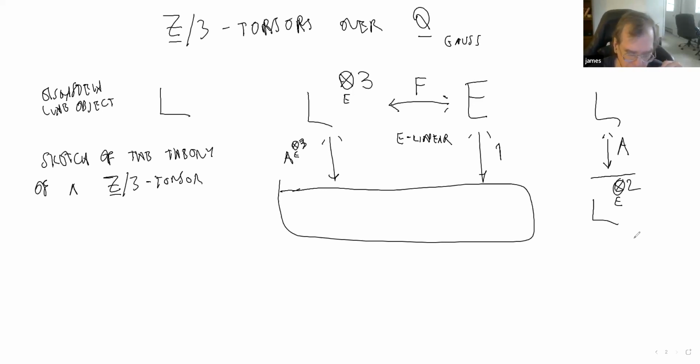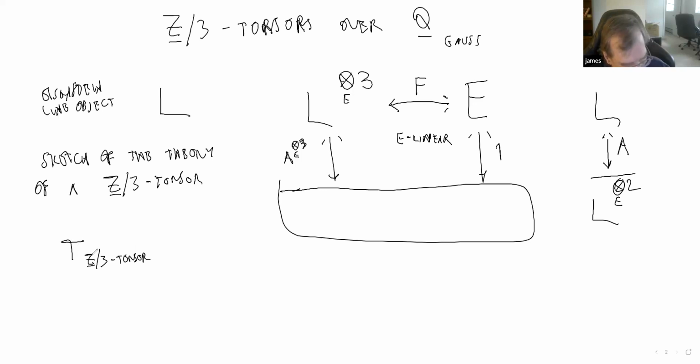So the other perspective that I'm going to try to give now is to think of this gauge fixing process as explicitly taking place at the level of the theories that we're dealing with here. So what do I mean by that? First of all, we have this theory. I'll call it the theory of a Z mod 3 torsor. But its syntactic category is just the representation category of Z mod 3 over the rational field. That's how the notation is working at the moment.